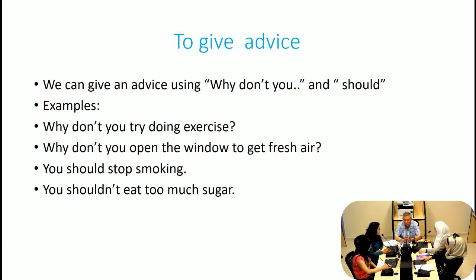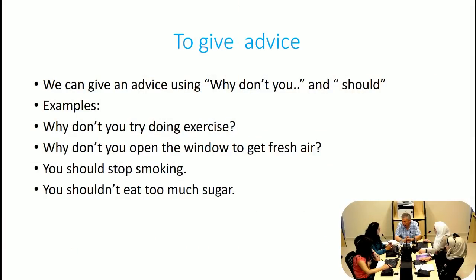I just want to clarify something. Once someone said, when you give advice, you cannot say if I was you. But yes, we can say if I was you, but more commonly, we say if I were you. So should is used. It's the problem with was or were. You shouldn't eat too much sugar. This is uncountable, so we use too much. The same grammar, we talked about it.